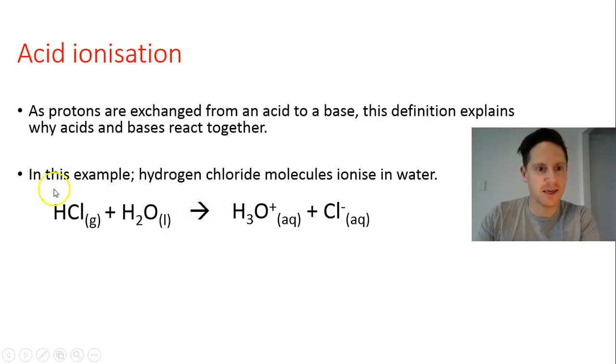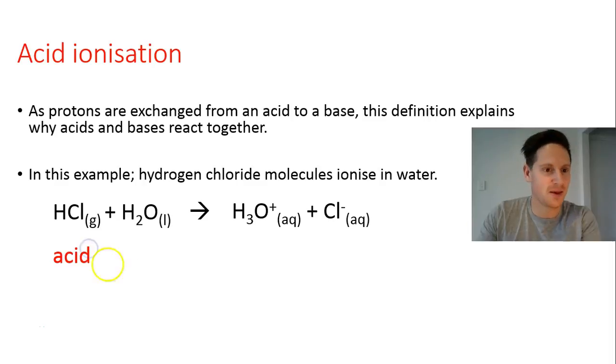When that happens, the acid is going to ionize, so we're going to get two charged products. We've got H3O+, which is referred to as a hydronium ion, and I'm going to chat a bit more about that later. And we've got a chloride ion as well. Both of those species are aqueous in solution. My question to you is, which of these two reactants is acting as the acid? You probably already figure that HCl is going to be the acid, because you probably recognized it. And you're correct, but I'm going to explain why.